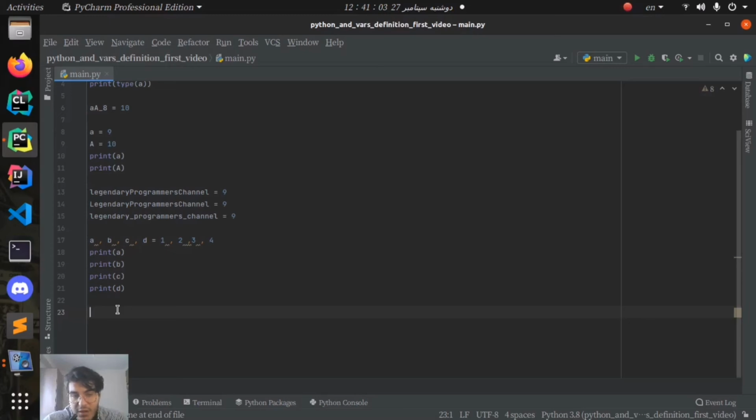Okay, and if we want to assign one value to multiple variables, we will write like this.